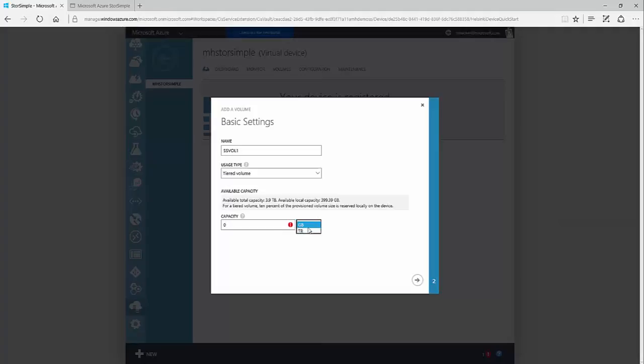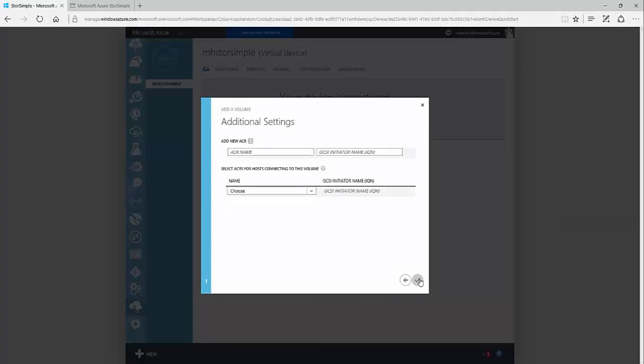So if I wanted to create a volume here, I might create a 3 terabyte volume. Although I only have roughly 500 gigs on premises, I can have an effective capacity of 3 terabytes for this volume. Because as we start getting closer to that 500 gig size limit on premises, we're going to start tiering our data out to Azure. So we'll go ahead and choose to do that.